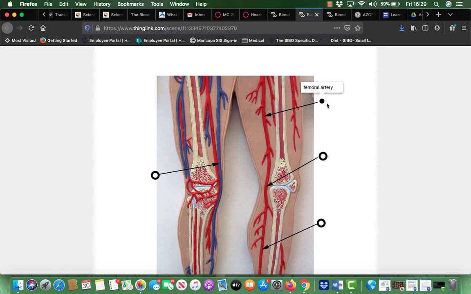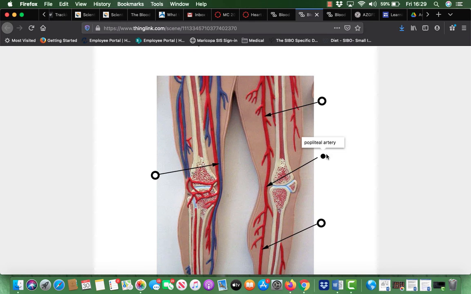So then let's do the arteries though, because we can see at least more of the arteries in the model here. Remember we talked about for the arteries, you have the femoral artery, that's really the biggest branch off of that external iliac artery. And this is depicting your femoral artery.